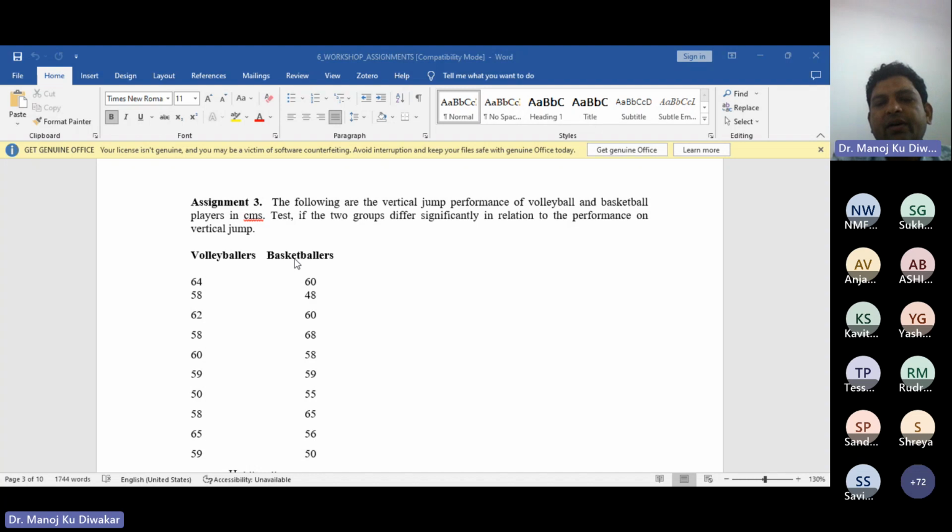I think madam, you can unmute all of them. If they want to speak, they can speak. Yeah, they can unmute on their own. Everyone has been given the rights now.